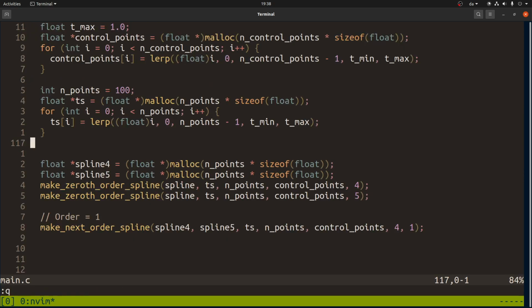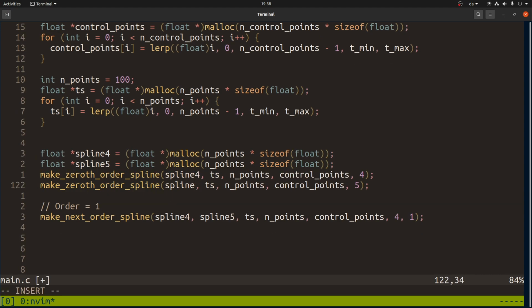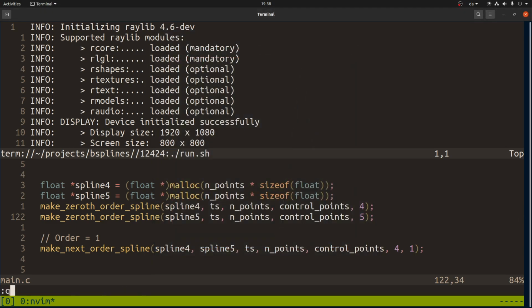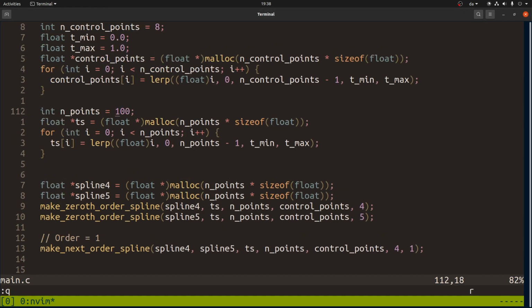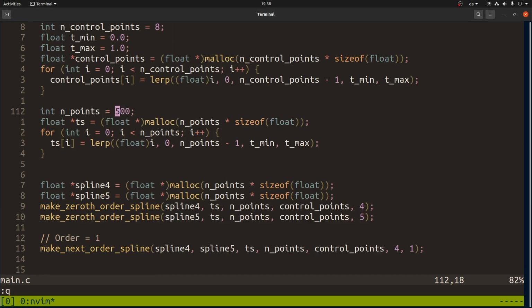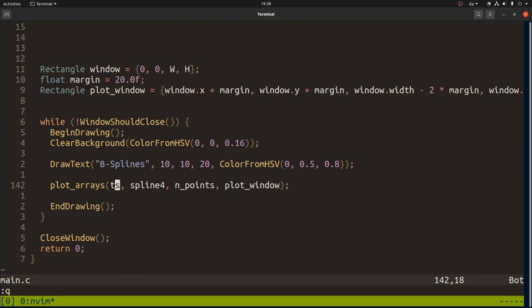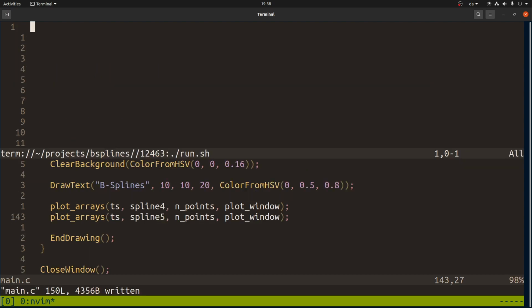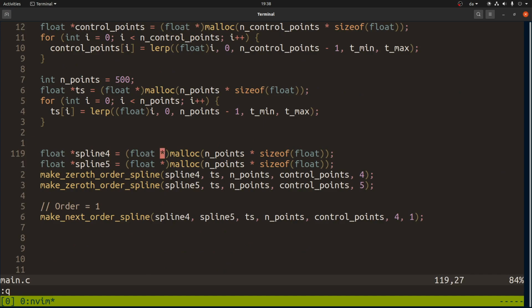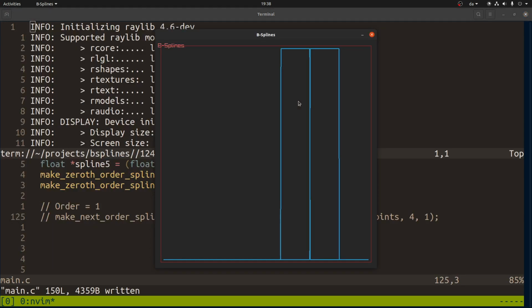And that didn't work because we renamed these things. All right, so now you see that's a little bit funky. Let's make a few more points. Yeah, that's a bit better. So now you see this one is kind of a step function. What we can do is plot spline 5 at the same time, so you can see how those splines relate. So this is 4 and 1. They don't overlap at all. They're just right next to each other.